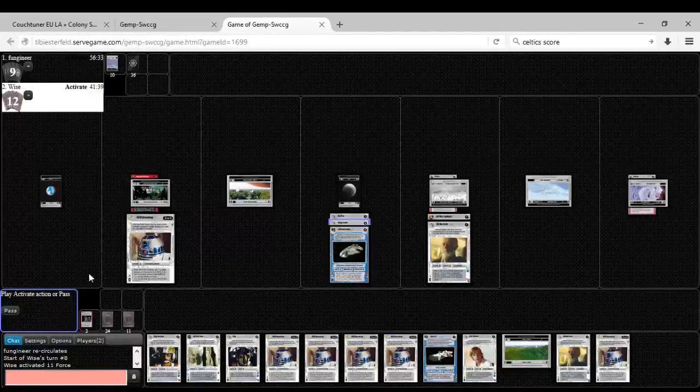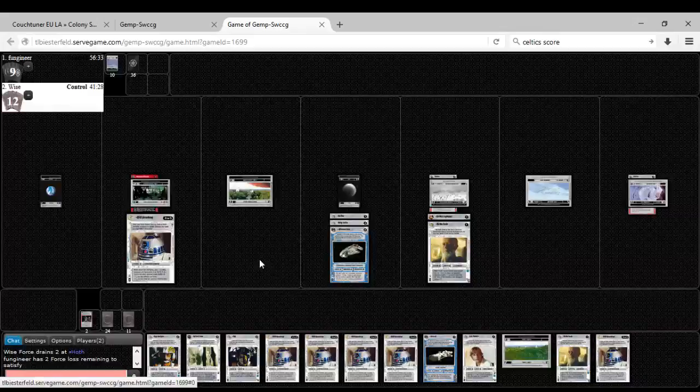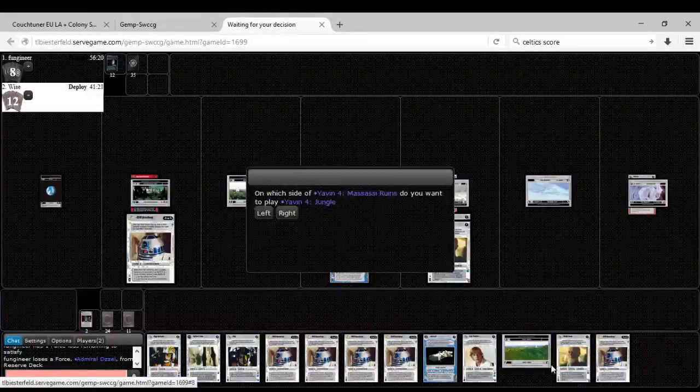So, activate action. Oh, I could search for Corellian Slip, huh? I'm not going to want to do that. I don't have Corellian Slip in the deck. So yeah, my hand is such that I don't mind if I get used Grimtash. I've got 5 archers in it. Those are all useless cards right now. Well, let's see. I would want it on the right.